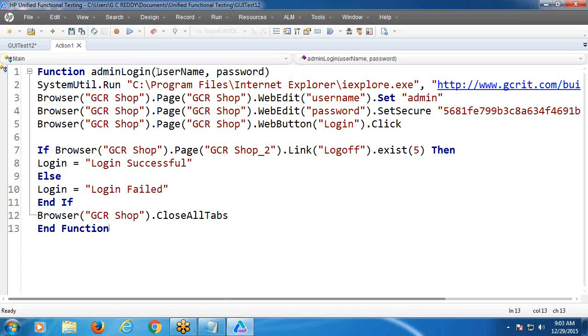Next, pass arguments as parameters: username, password.